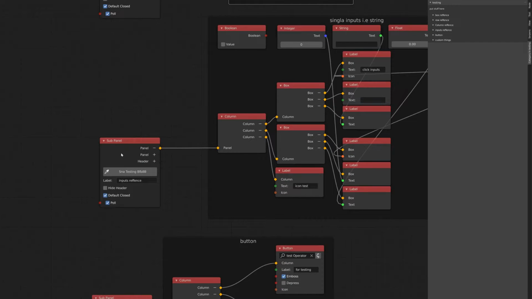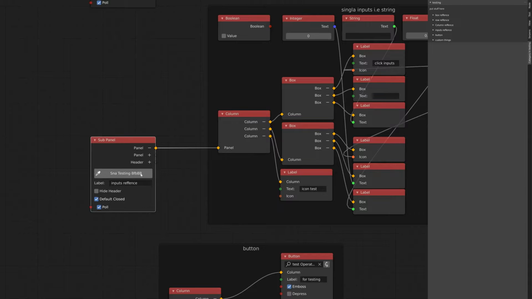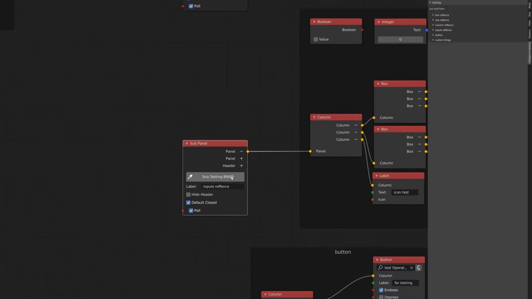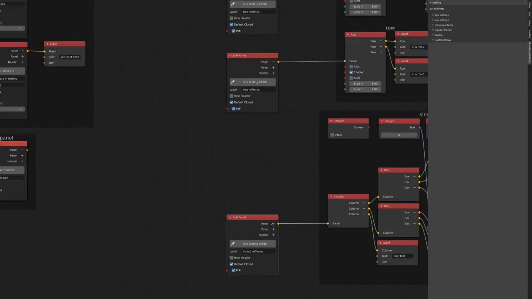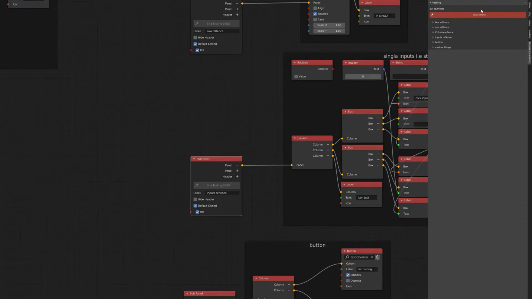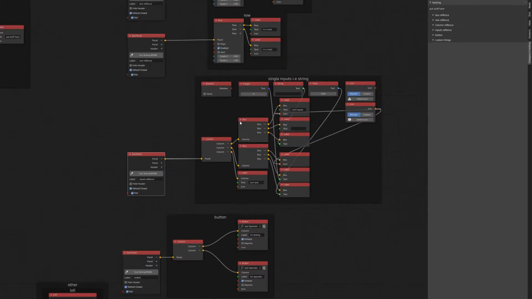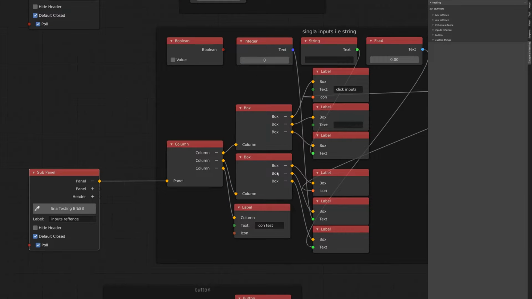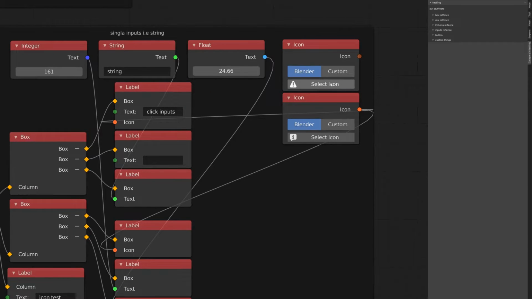Here I'm using a subpanel. Again, before recording this, I went through and connected them all to this panel here. You do it just with the eyedropper, and then it's just select panel, and then it just does it. It's pretty cool. It's pretty nice. So we have column, box, pretty cool. These things here, these are icon things.